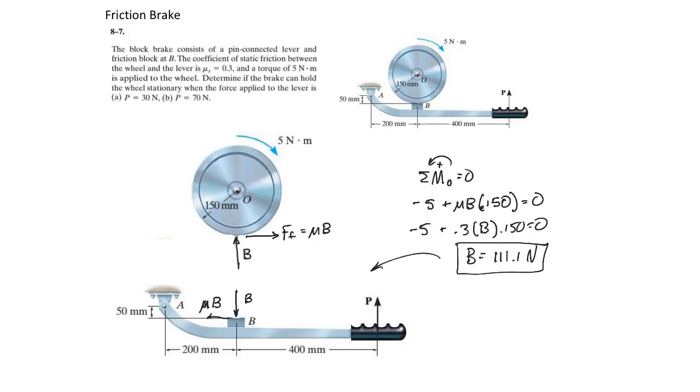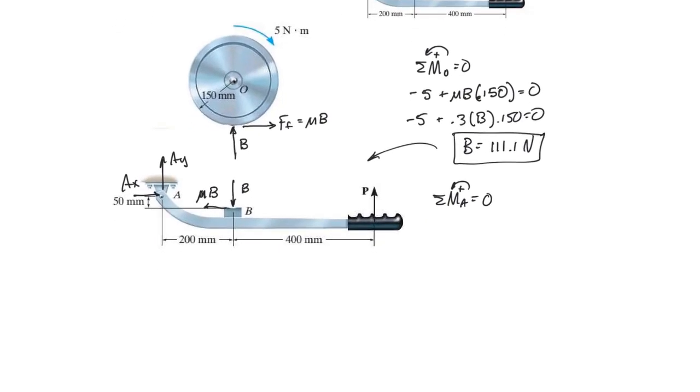Now that gives me enough information to transfer over to here. What we're looking for in this case is what P is in order to make this stop. How much is that P? All right, over here then, let's sum the moments about point A. Let me draw the reactions at point A. There's probably some Ay and maybe some Ax here. But again, I don't need to worry about those reactions at A unless it's asked for. In this case, I'm going to sum the moments about A because that seems to be a logical point of rotation, and I can probably solve this for P.